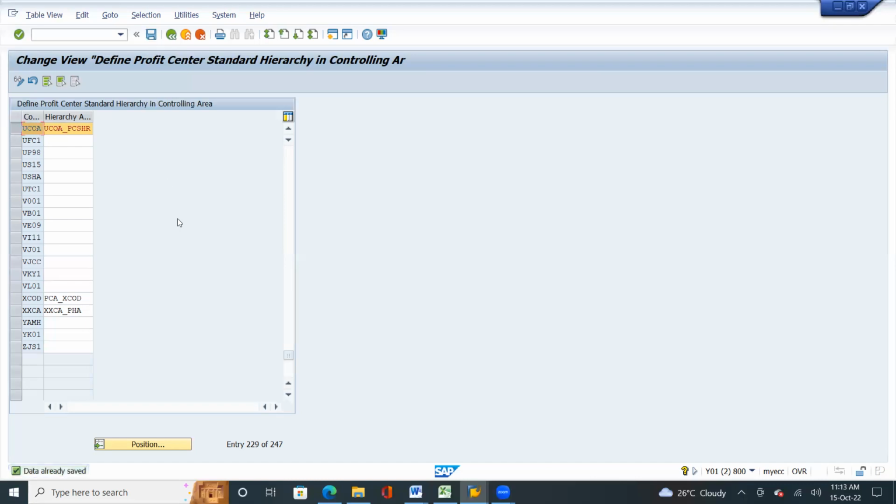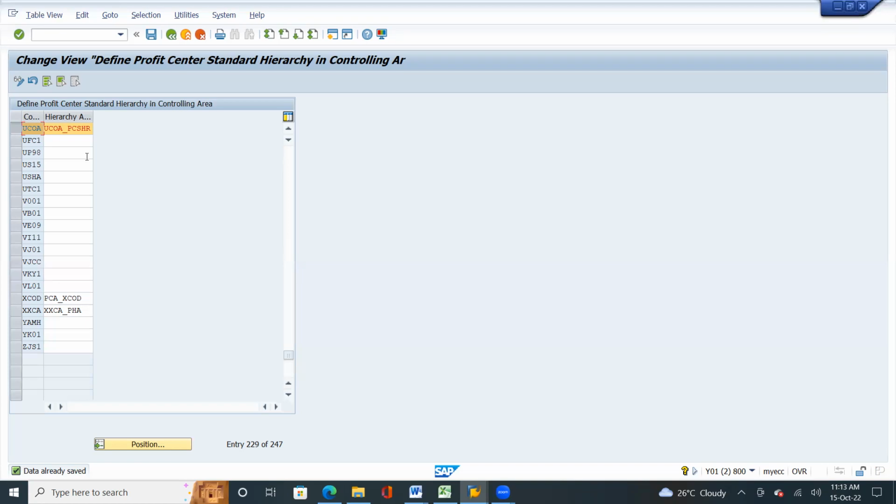With this step, we have completed the prerequisites of new GL accounting. What have we done? We have created the controlling area, assigned the controlling area to company codes, activated the controlling area, and created the profit center standard hierarchy. Naveen, for company code UCOA, we can give the hierarchy name as standard, or anything. Naming is PCS, not standard.